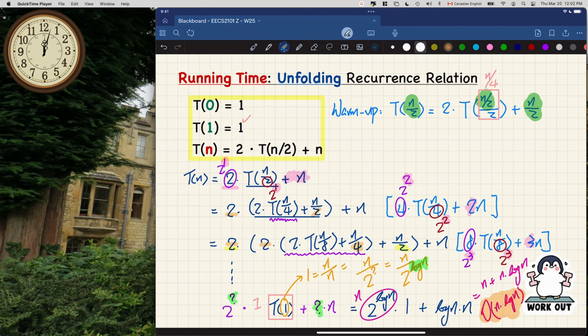You can see this one here can go very badly when you try to unfold or try to see the pattern. If you only try to see the pattern based on, let's say, this and this, it's going to take a long time. You might just get very confused. But as you can see, once you try to simplify each line, it's actually much easier. I wouldn't say that's easy, just easier. Okay. All right, any question about this one here? All good? All right, so we are done with the merge sort over here.